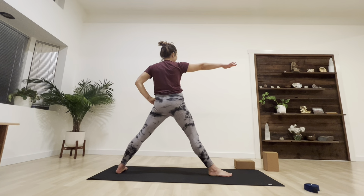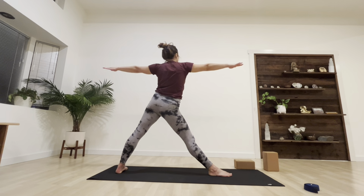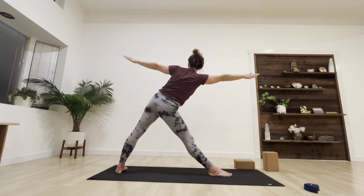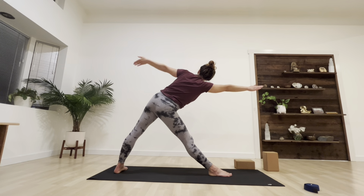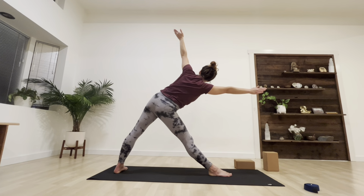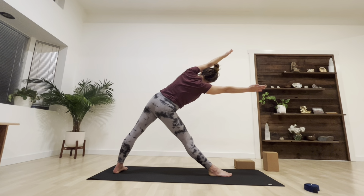And then with an exhale, slide the hips back. Find this spaciousness between the thigh and the torso on the right side as you reach forward. And stay lifted for a few breaths. That left arm can come up by the ear or all the way over. Feeling the strength of your body holding you here.